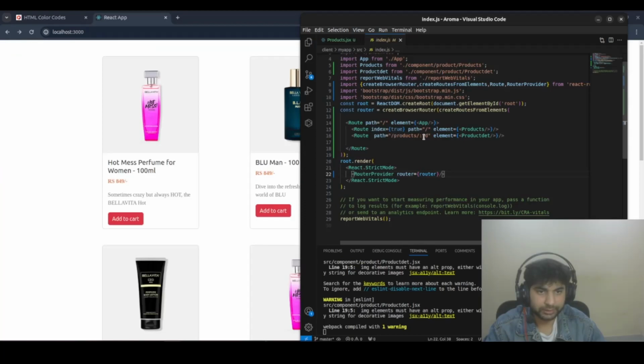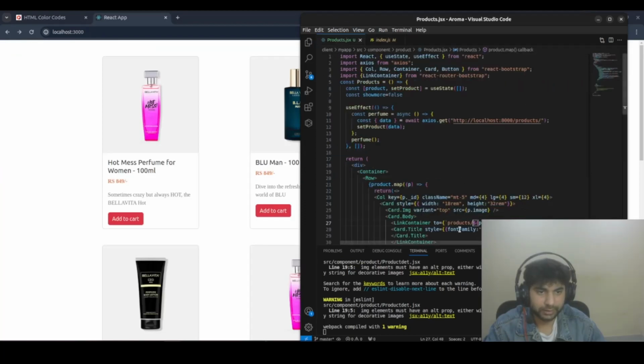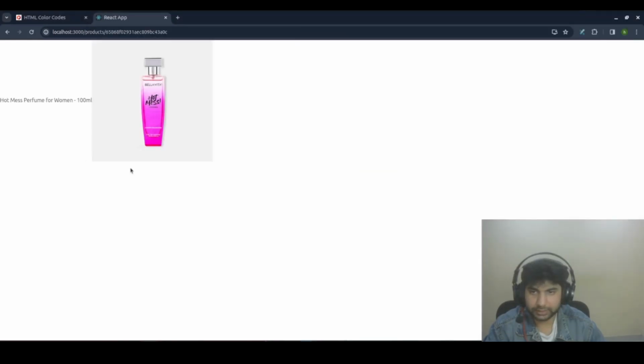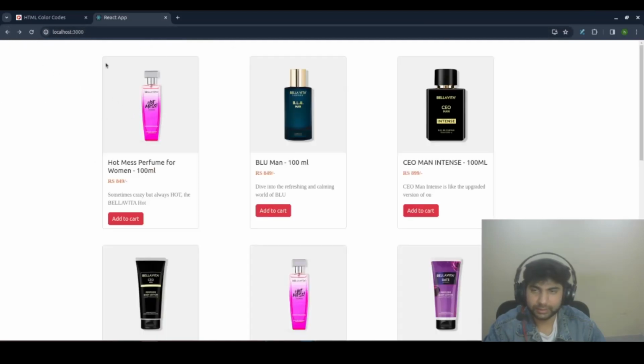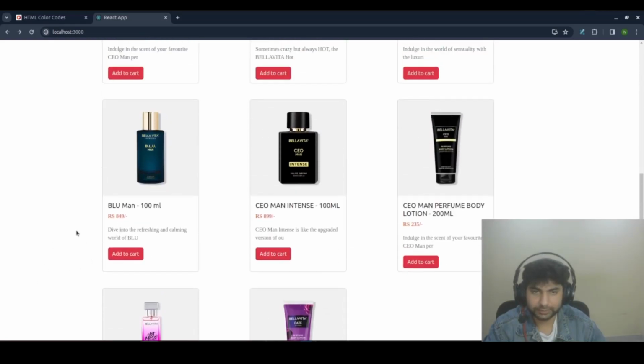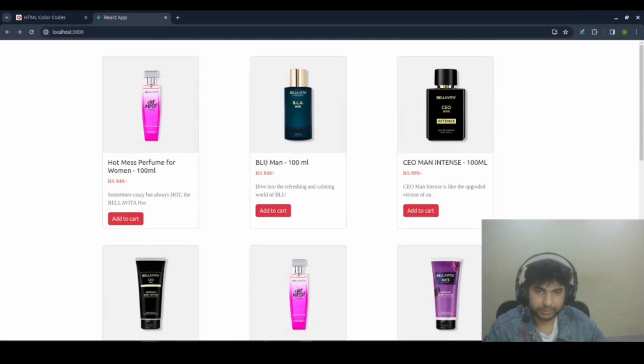Whatsoever I am using here, I will give a link here, and when I click on this, you get a detail page of your product ID. Okay, now we need to improve the product detail page, but before that we'll make a header and footer, and after that we'll make the product detail page.